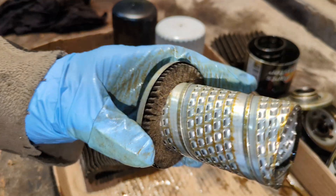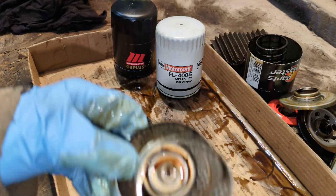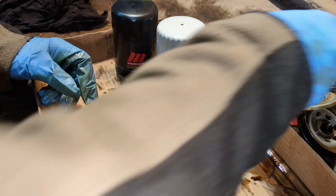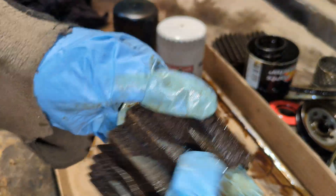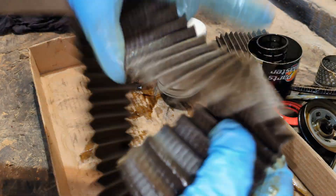Here we go with the louvers — they all look like they're opened up. Some people find some of these where the louvers look like they're closed on louver filters. More glue caught right there — you can see it caught in there. More glue, more crap — we got a lot of crap in here, yeah that's very gritty. More glue caught — could be glue or silicone from the engine, not sure. But you know what, it caught it. Nothing got through — looks pretty good.